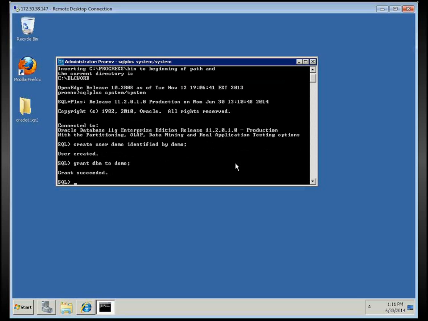By default, from version 10 of Oracle, the DBA does not have one of the system table privileges that we require to migrate the OpenEdge database to Oracle.